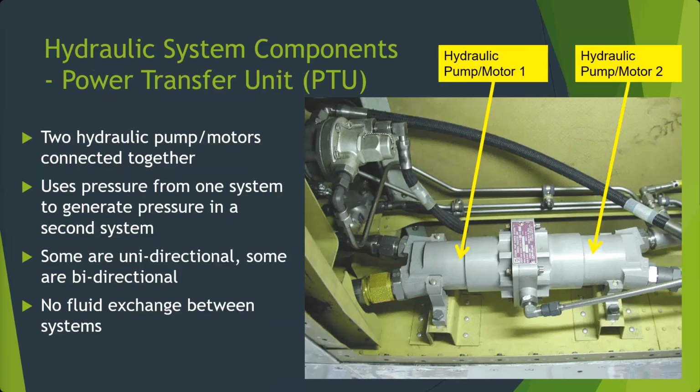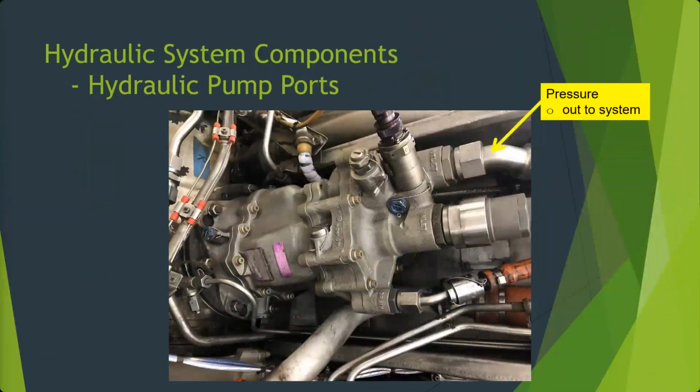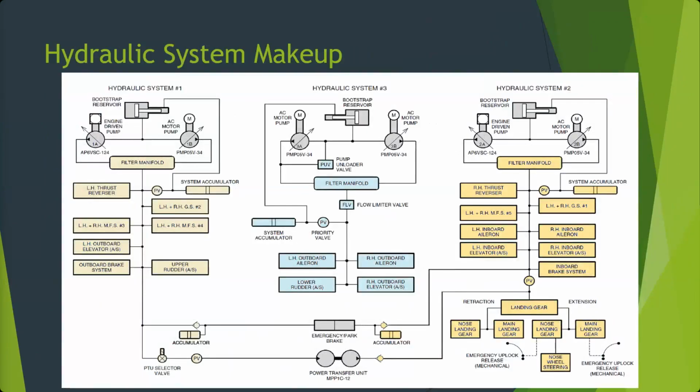And so, in fact, some of those diagrams I had, let me do a quick run backwards here. Here we go. So here is a power transfer unit at the bottom right here. What this allows is, in this case, this is a directional one. It can only go one way. It allows us to use hydraulic system 1. If we open this PTU selector valve, that sends power to the power transfer unit. So that spins. This is a motor essentially on the left, a pump on the right. That pump is going to send fluid. And you can see here's this PV, which is a check valve.